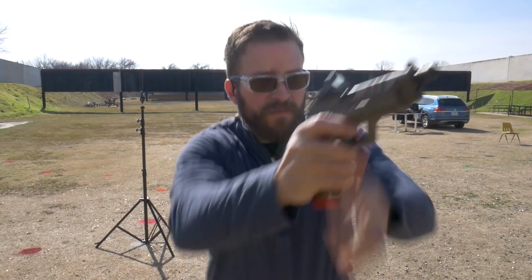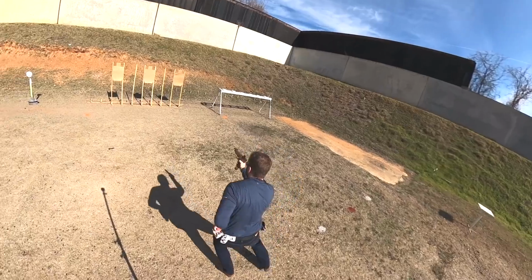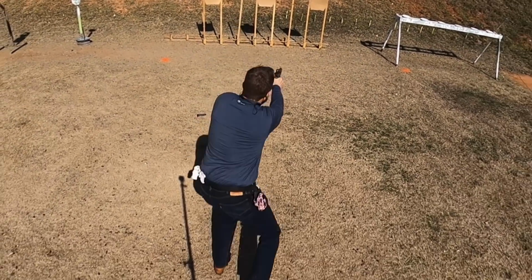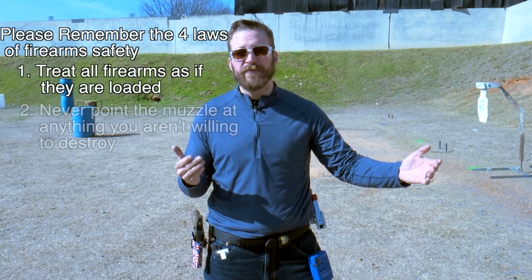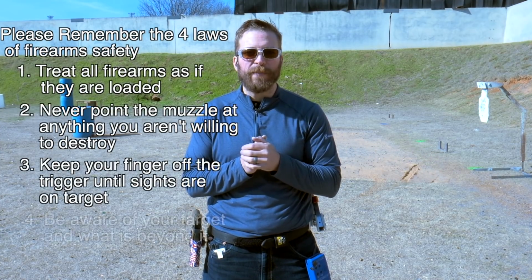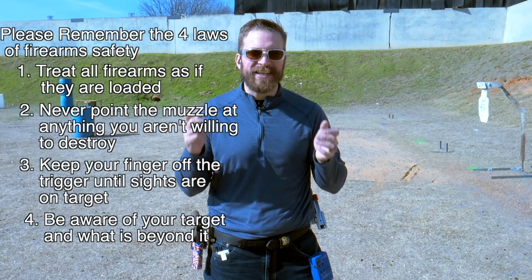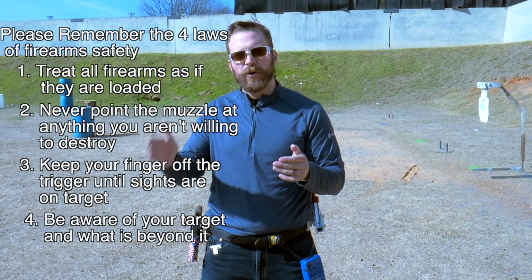One of the game mechanics that you have to master if you want to score highly in any pistol competition is going to be reloading the pistol and getting it back into action. And for those of you who just found this video, this is actually in a series, so if you want to go back and start with the very first video on grip and recoil management, please start there because it's difficult to develop skill if your foundation is a bit off. So start with that video and then work up to this one.